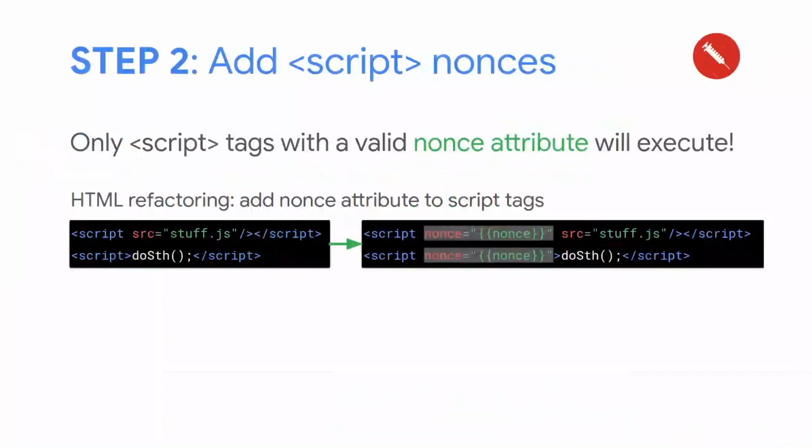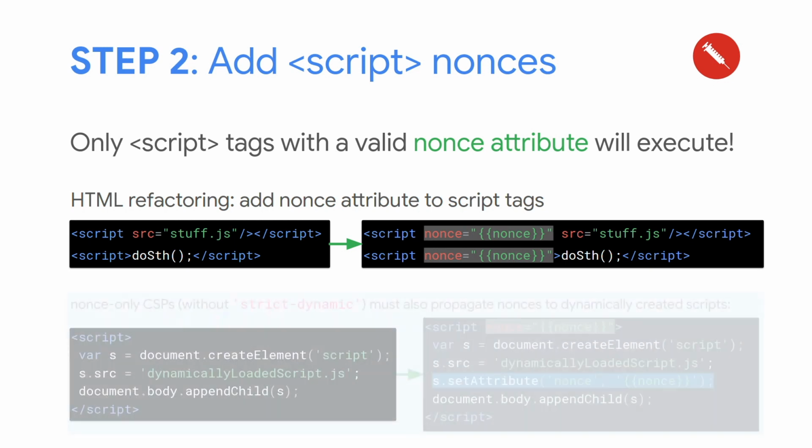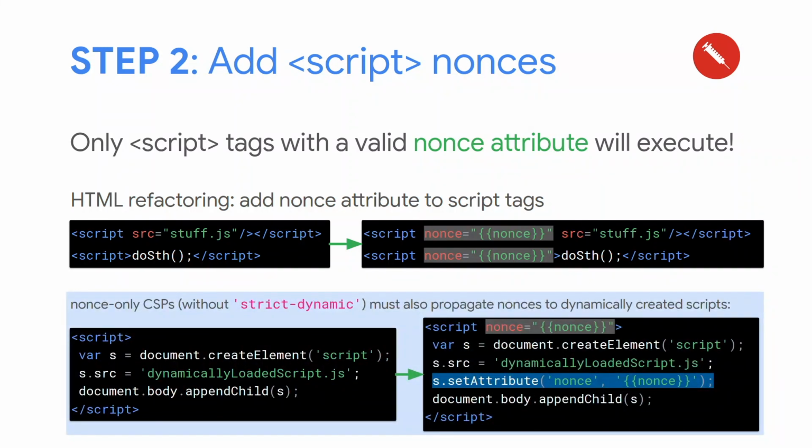And then the main thing to do is to configure our template system to interpolate the correct nonce value into our script elements. So if you use HTML templates like Django or other modern templating systems, you just modify your templates to inject that property. You give the template system the value that you put in the content security policy response header, and you are pretty much done.